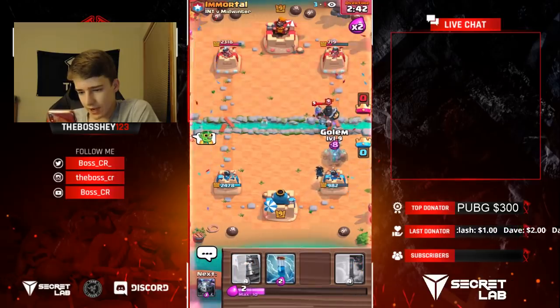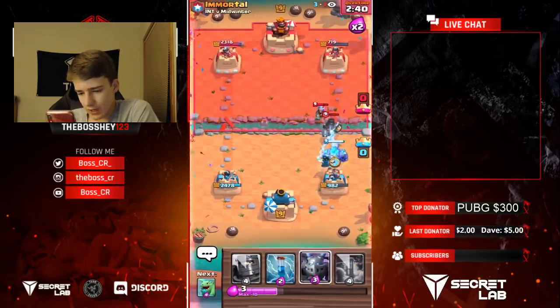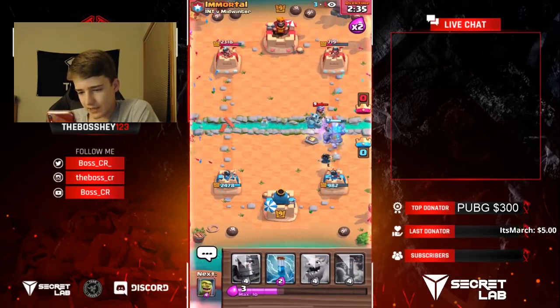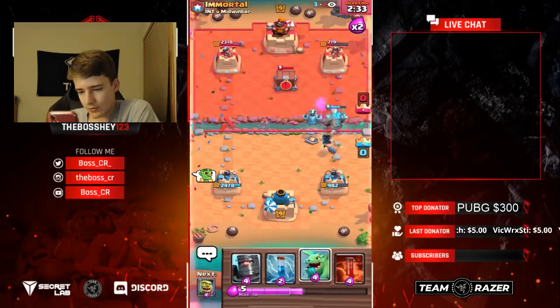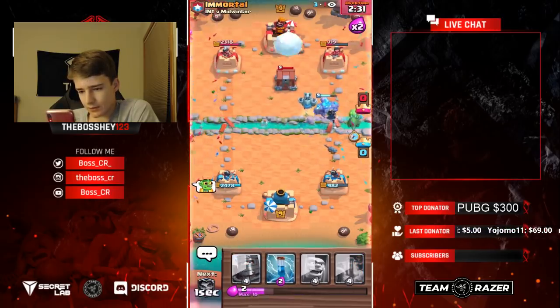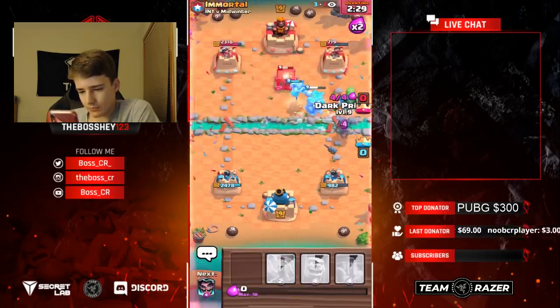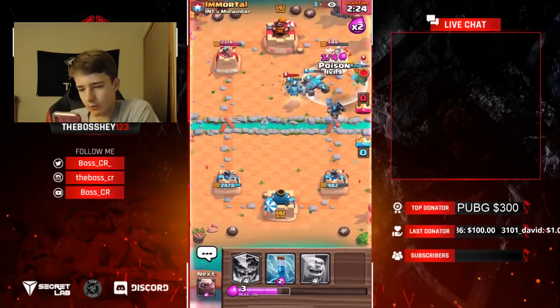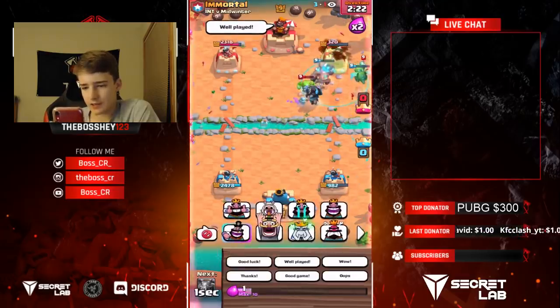Let's go ahead and do it now, because it looks like he's rushing us. And yeah, honestly, pretty safe to do it, because we had the Ewiz up. He didn't have his Fireball in cycle, and also he wasn't really swarming us with battle rams or anything like that. So now I'm going to go in with the Dark Prince, and the Baby Dragon locks on the tower. We can poison finish off the game. That's going to be GG.